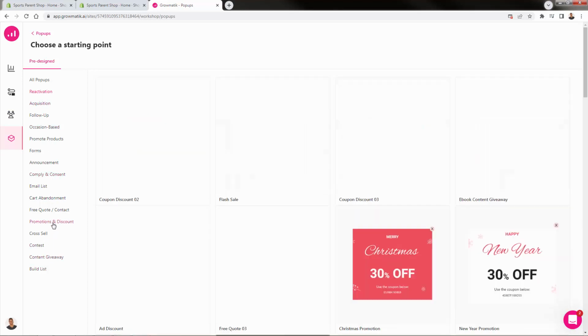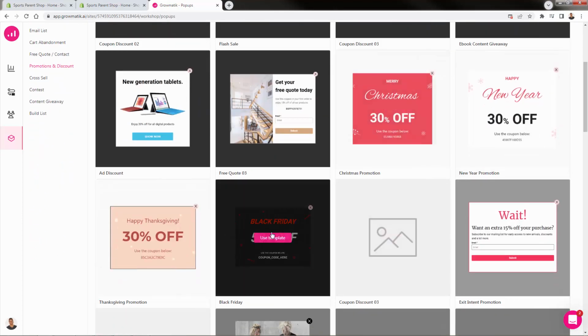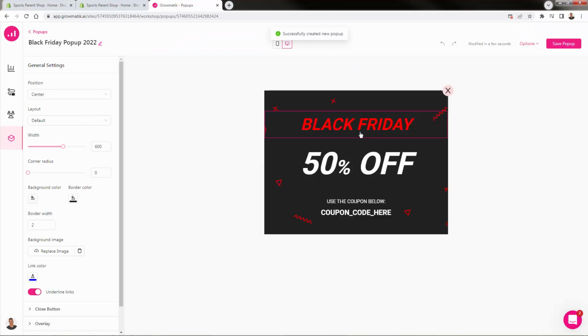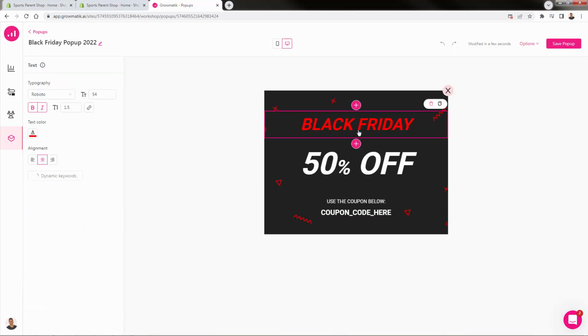I'll go with a real basic example, especially if you're doing some type of, let's say, holiday promotion around Black Friday. We can go ahead and set this up. I'm going to call this the Black Friday pop-up, and we will put this right into our store. And it's going to look very similar to any kind of editor you've seen here. What you see is what you get editor, as we have this section over here that's going to control the different sections of this live thing. In fact, we can click into it and we're literally able to edit everything.